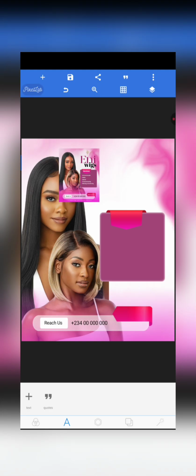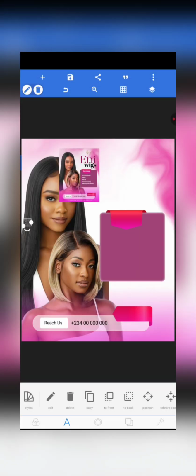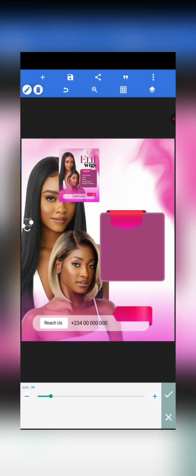So moving forward, let's add any text, any image, sorry. So click on this text, copy, and write, increase the size.